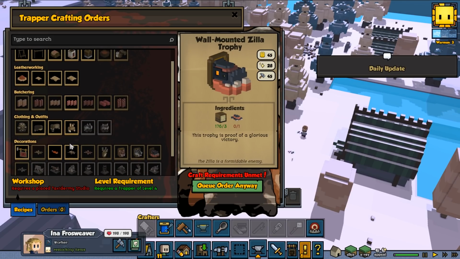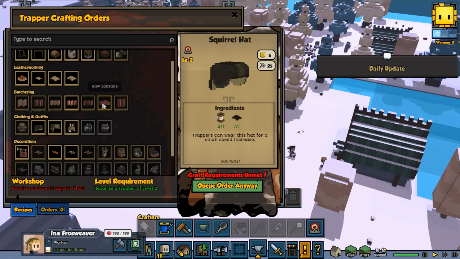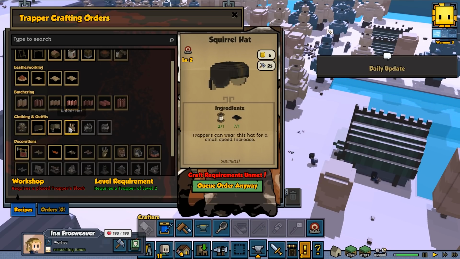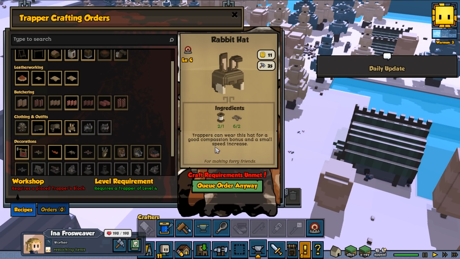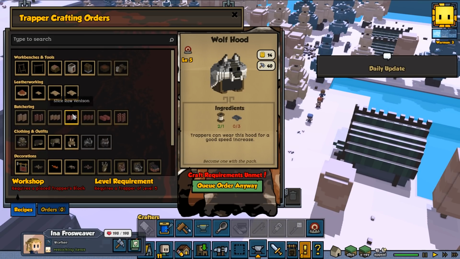And look at this, it's got some pretty cool clothing as well. Got the fur coat for the workers. Got the squirrel hat, Trappers can wear this hat for a small speed increase, pretty cool. Raccoon hat, and it seems to be kind of the same. Not sure if this one might be a little bit better than that one. And then we have the rabbit hat, pretty cool, right? Trapper can wear this hat for a good compassion bonus and a small speed increase. And wolf hood, that looks freaking awesome. And a cougar hood. I want to have a wolf hood, that sounds awesome.